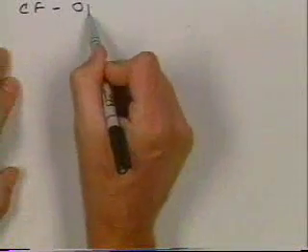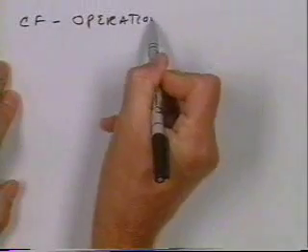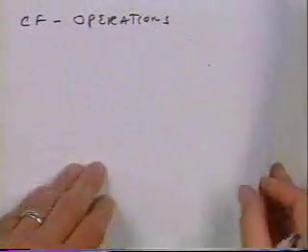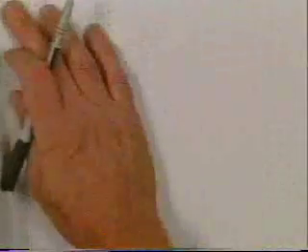So, here we go. Let's create a cash flow statement for this relatively simple set of information. The first thing that I always suggest is that you draw a picture. Now, in this case, the picture is the general form for our cash flow statement. And the general form of our cash flow statement has 3 different sections. The first section is a cash flow from operations. The second section, and I'll put the second section on a different page, is cash flow from investing activities.